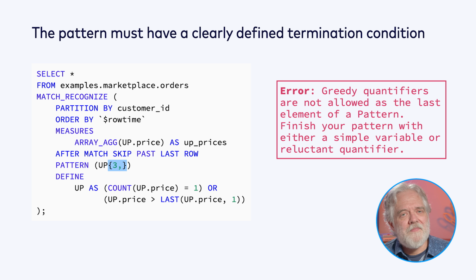Why does this fail? This fails because Flink's implementation of match recognize is designed to produce a final result once the pattern is fully matched. If asked to find 3 or more orders satisfying the condition of ever-increasing prices, then it always makes sense for the pattern matching algorithm to wait for more orders that match the pattern. If the pattern were bounded, then it could wait until it had processed all of the input, and then it could produce its final result. But since the input is an unbounded stream, a pattern like this can never be fully matched.